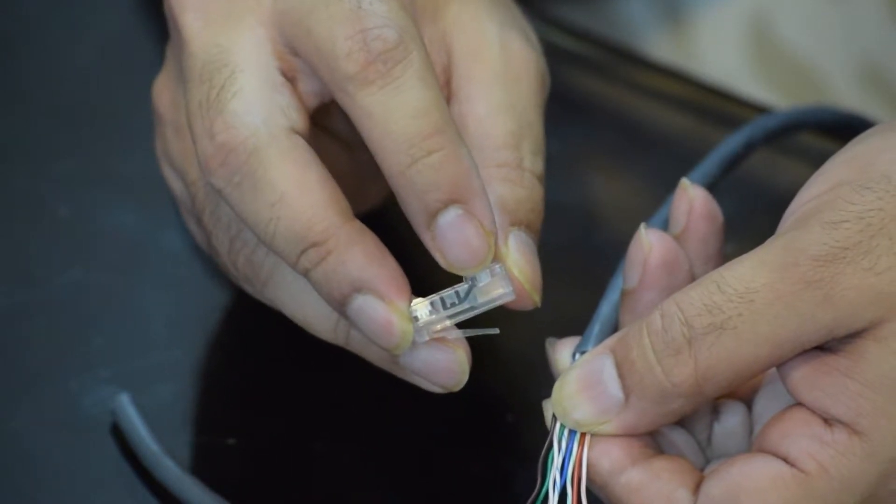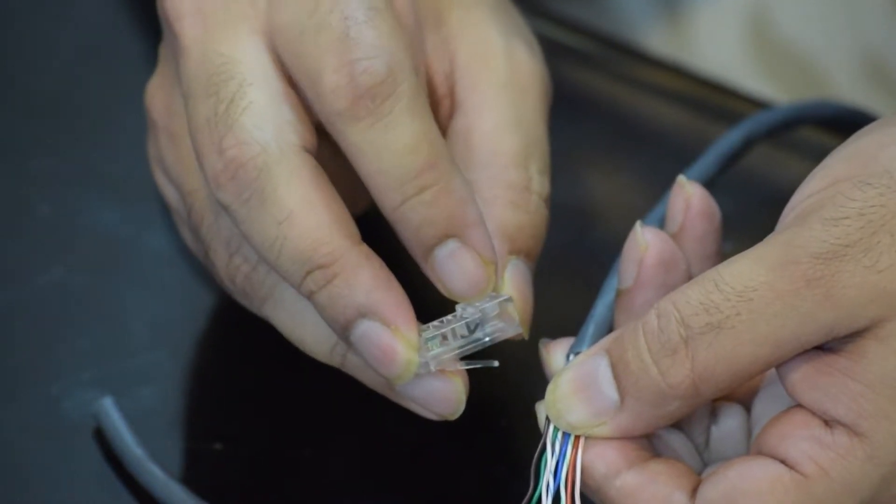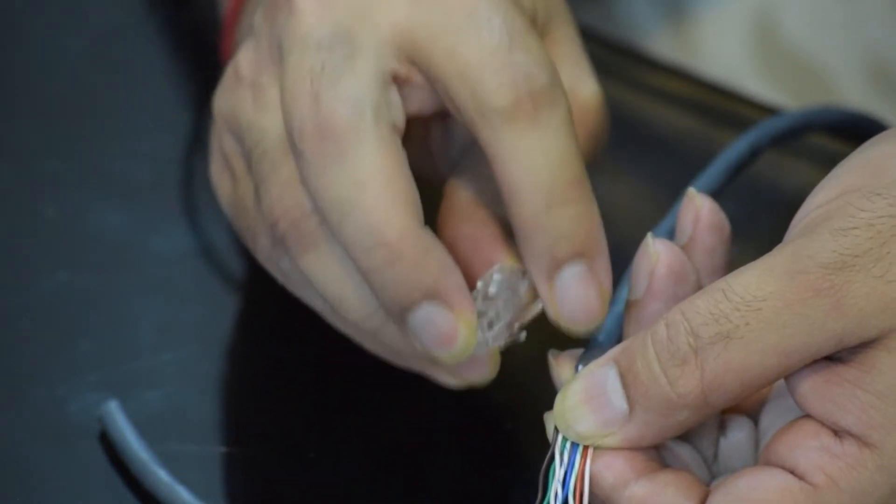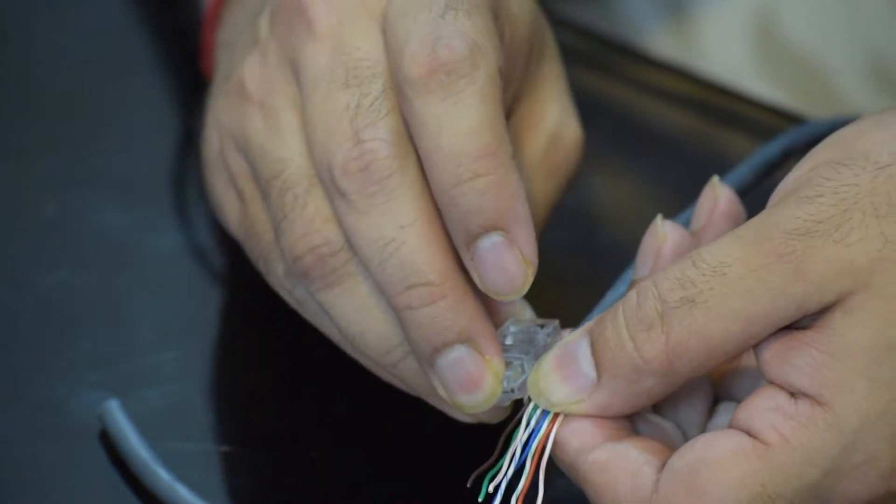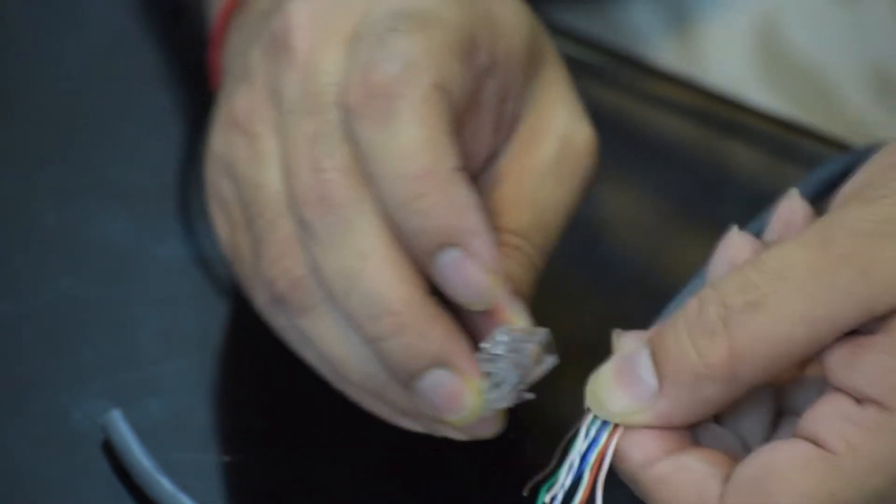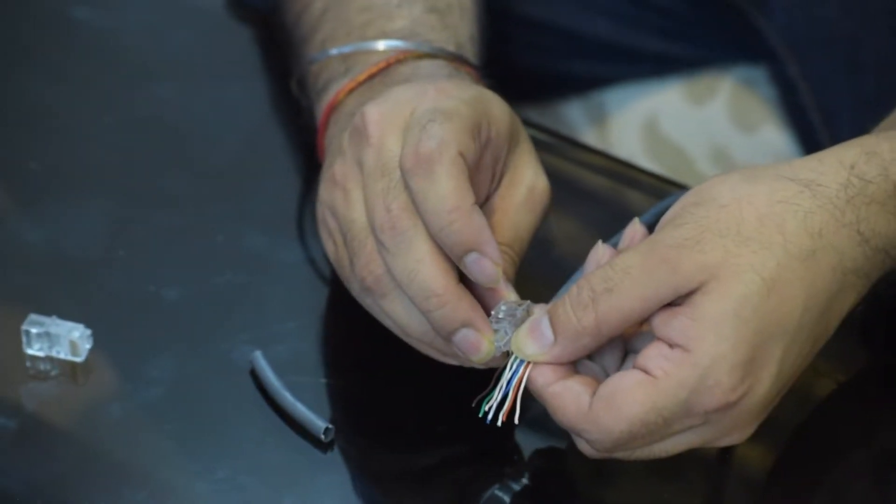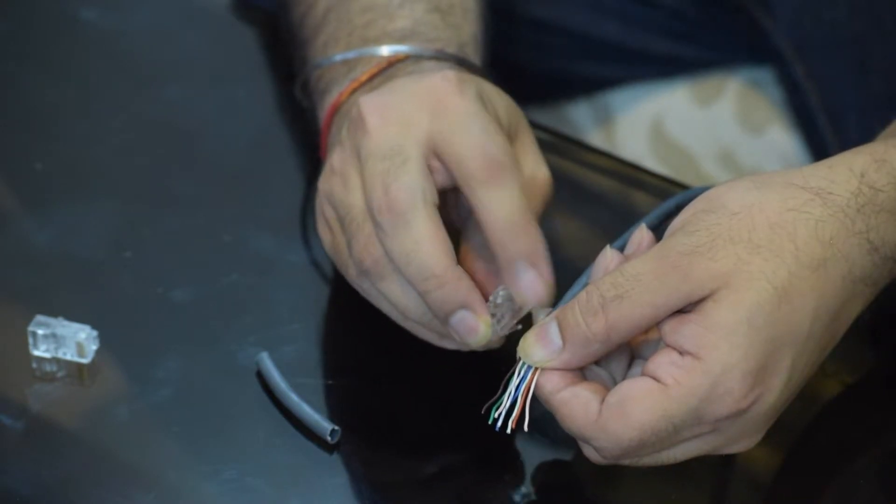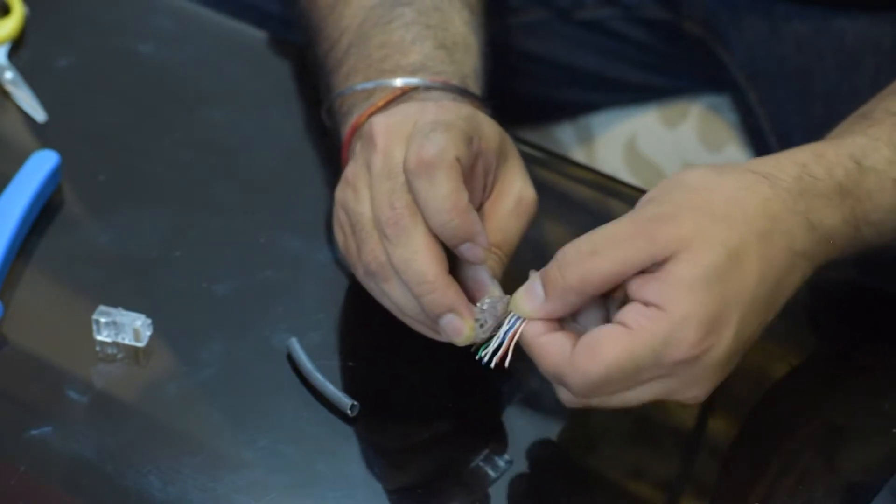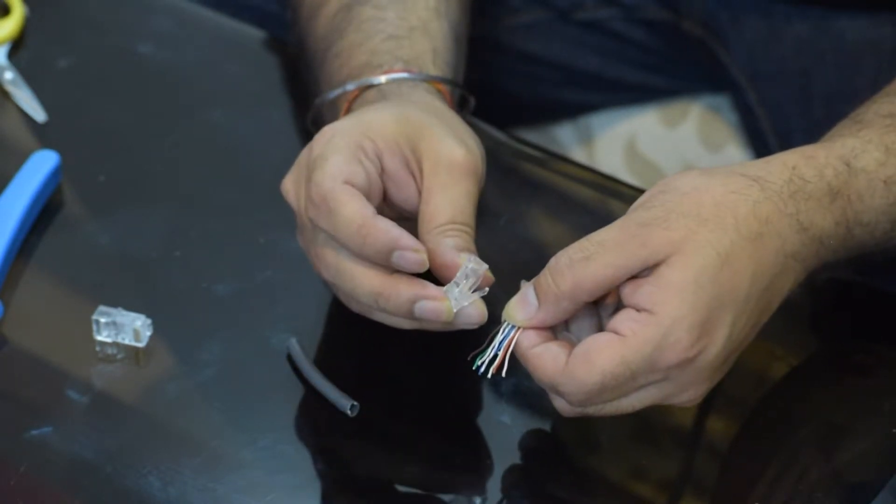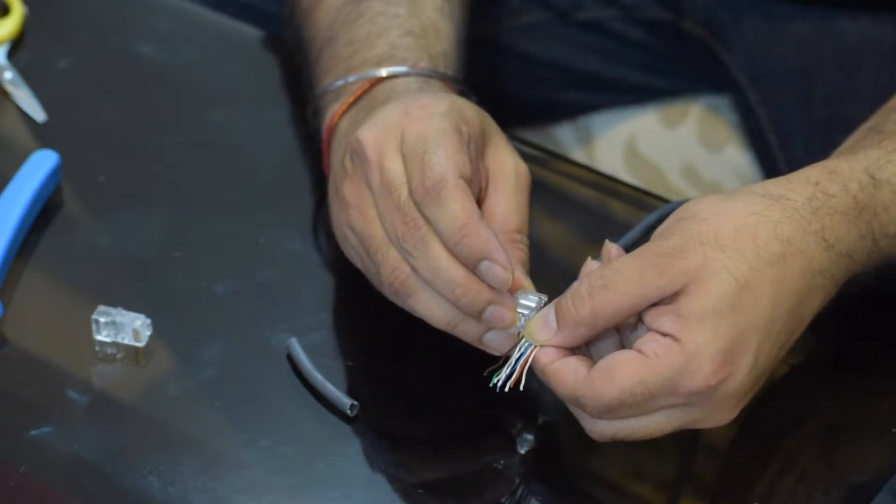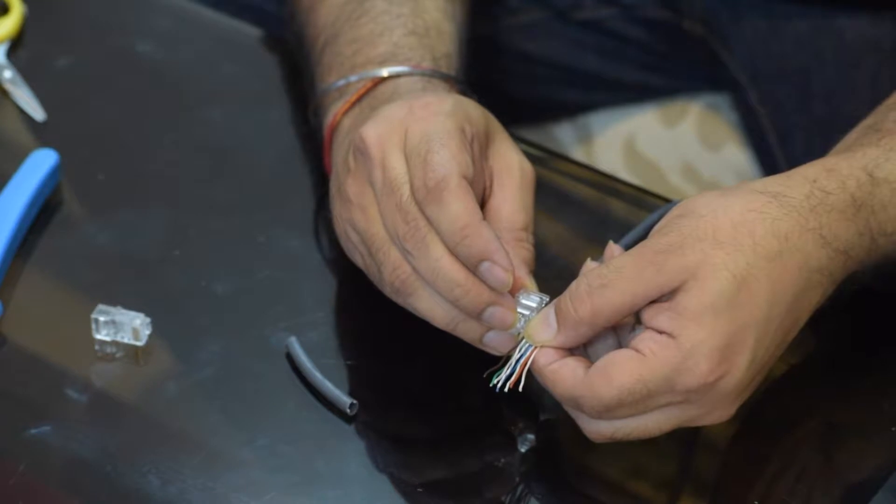And this is where when you're using the crimping tool, the tool will press down on this wedge and it will lock the sheath inside. You ideally don't want the sheath to be outside otherwise the cable can easily go back when you plug it or unplug it a couple of times. If it's not locked in place these cables might miss the pins. So this is the measurement that you need and you need to chop off here.